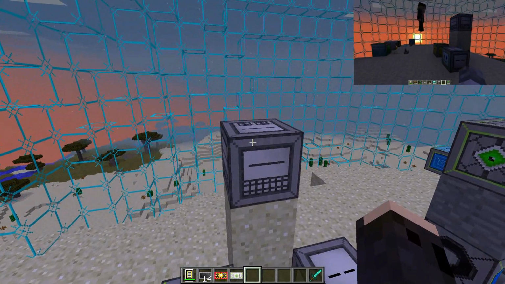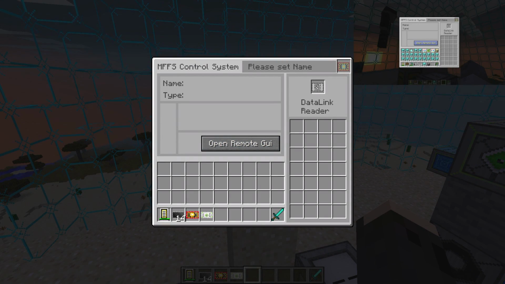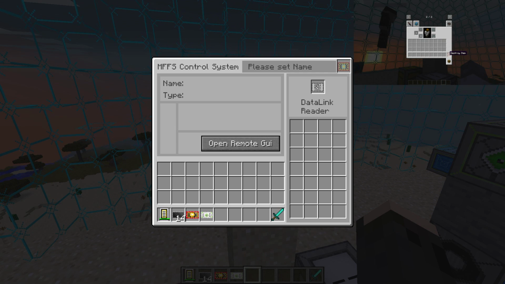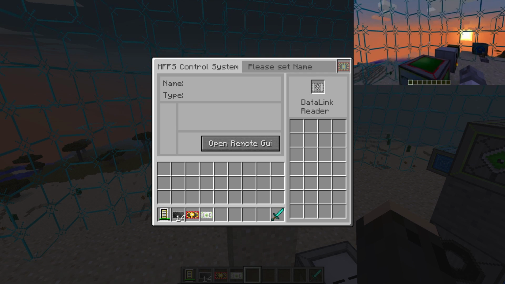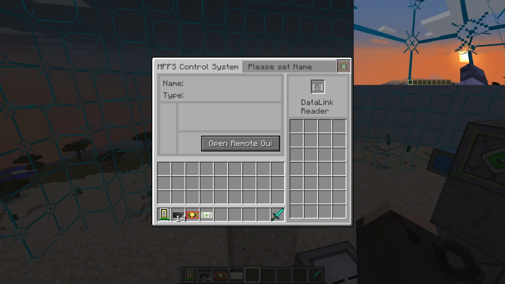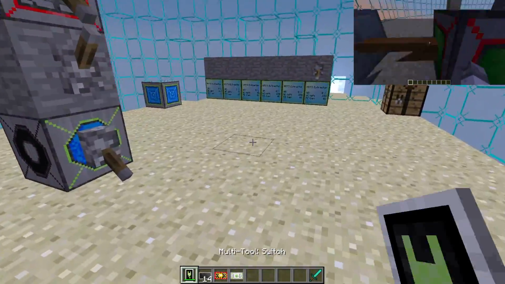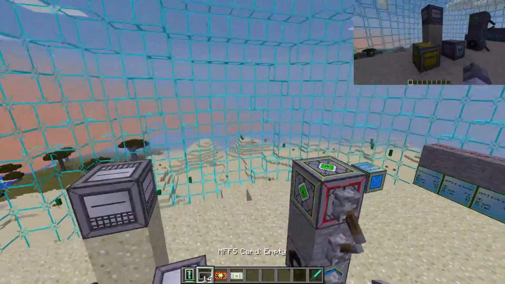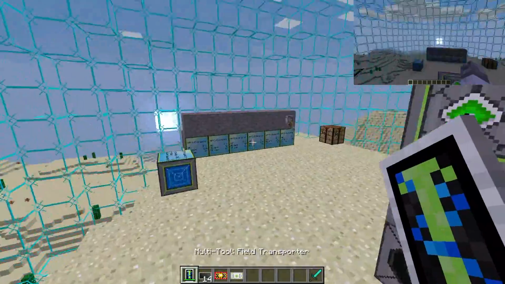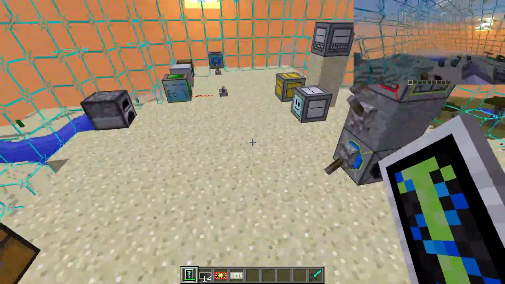Now, the other thing I have is the MFFS control system. But this, I can't completely get to work. Now, it's supposed to be able to remote control all of your different things. But I haven't figured it out, and so I can't show you that. Now, that's pretty much it. There's some other stuff, such as Field Transporter, which should be able to transport you through the force field, but doesn't work.